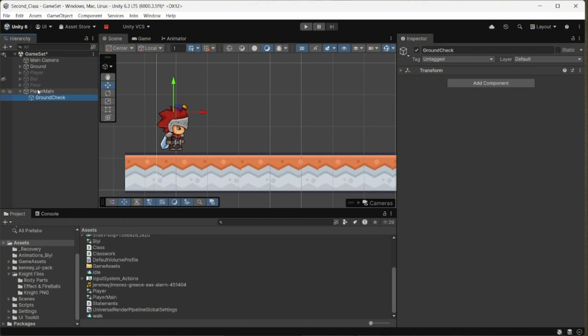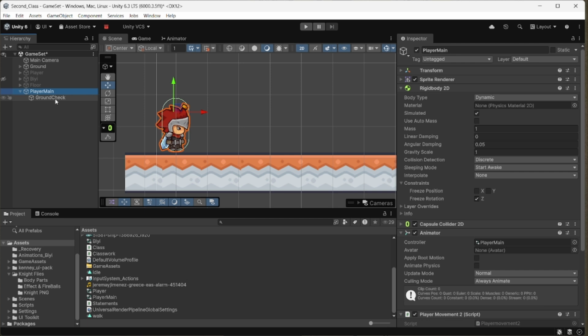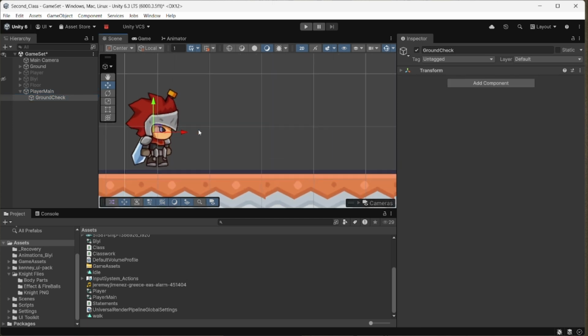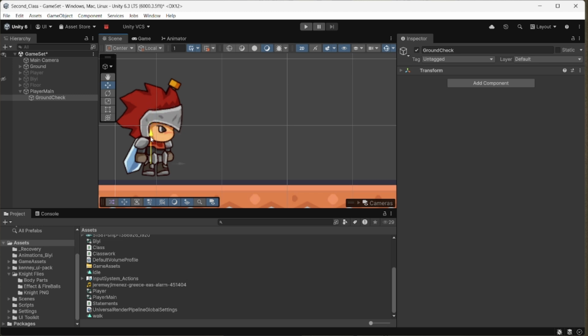The reason is this has to be a child object of the player. So I'm going to locate where that child object is, and we're going to move it down to the player's feet. Down here to the player's feet. So there you go, we are now at our player's feet, and now we can do a ground check.